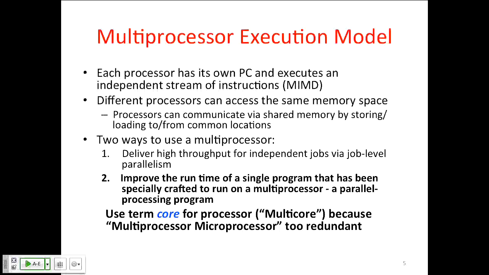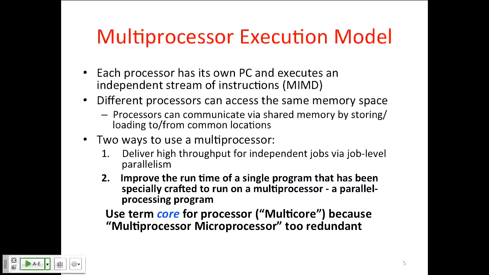Now there are two ways you can use a multiprocessor like this, and we covered this last time. One way is if you have completely independent programs. So program A, program B, I can just run them at the same time instead of running one after the other. That's one way of getting extra throughput out of your system, one way to use a multiprocessor. That's for independent jobs, so independent tasks. What we'll be focusing on today is how you make a single program run faster by using multiple cores. So now you have to somehow divide the work of one job into pieces that you can parallelize across different processor cores and somehow make them together run the program faster than a single processor by itself.